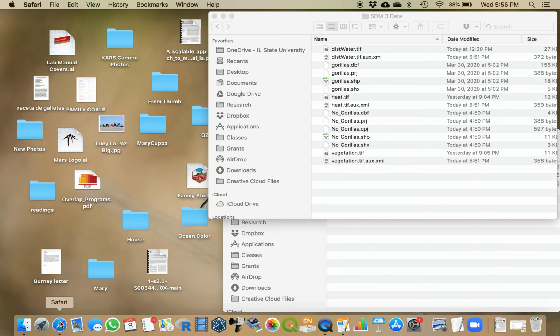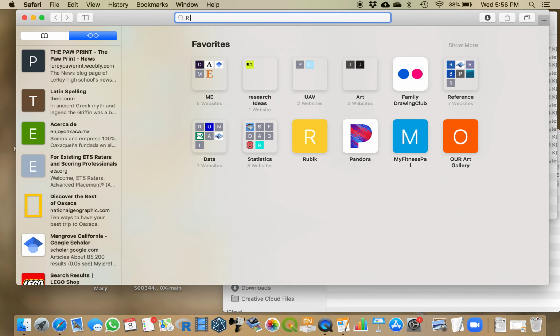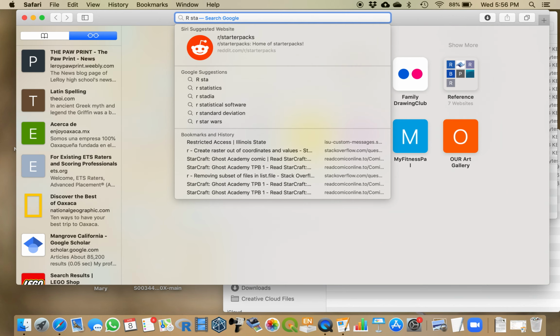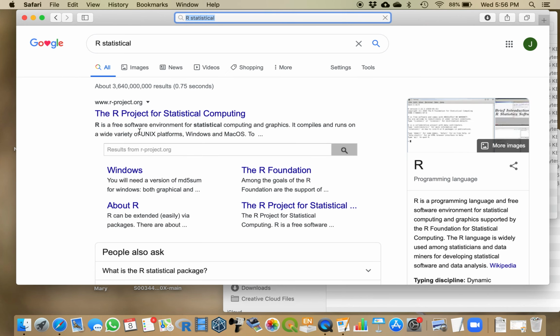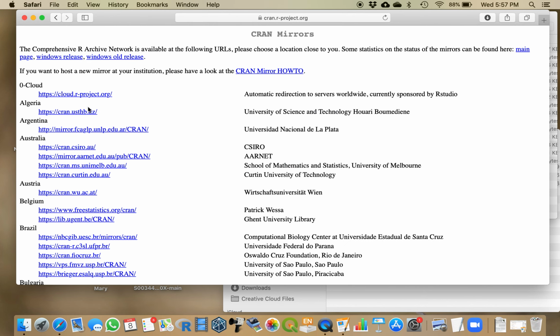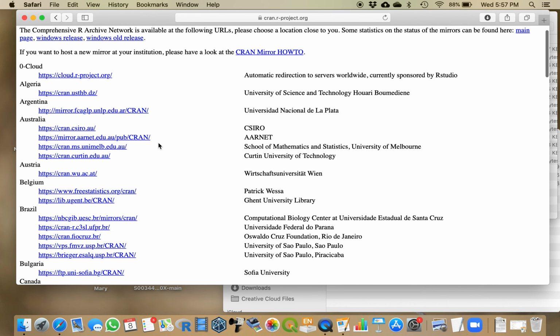If you do not have R installed on your computer, go onto the World Wide Interweb and search for R statistical. And the first thing that should come up is the R project for statistical computing, so that's www.r-project.org. If you go to that webpage and click over here under download the CRAN, I forget exactly what CRAN stands for, but this is a series of mirrored sites that should make it easier for everyone to download. Everyone is downloading R from all over the world, and so there are multiple mirrored sites where you can access it from.